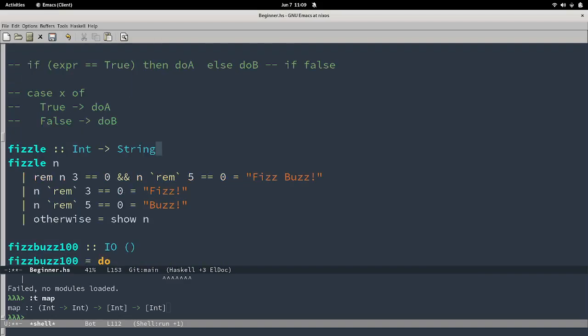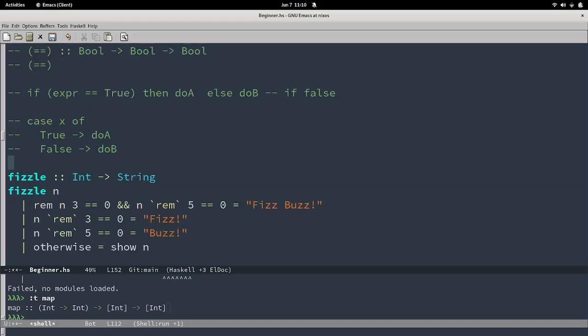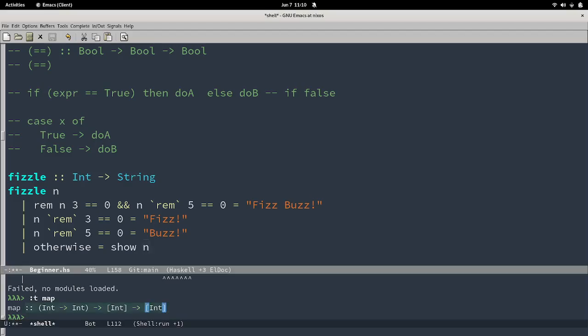So similarly here, our result is just the literal string fizzbuzz, and similarly fizz and all that. And then otherwise, we show n. So for example, if we said show one, it's going to turn our integer into a string.